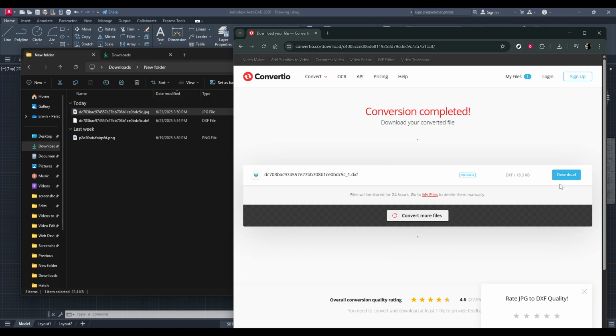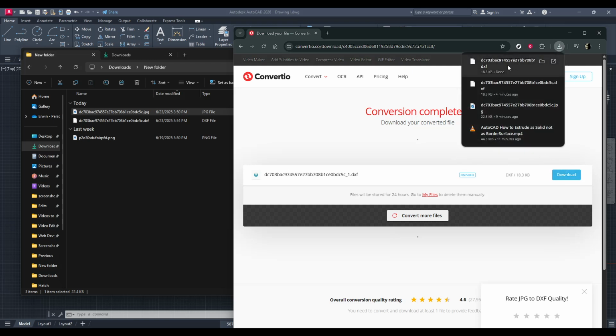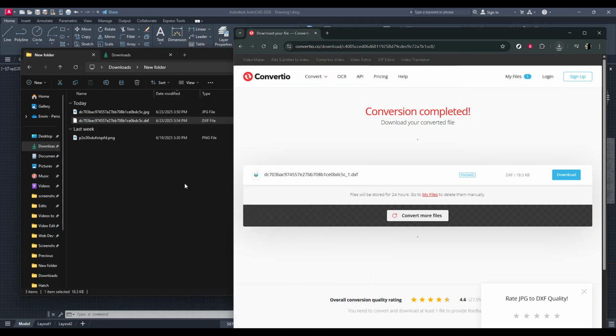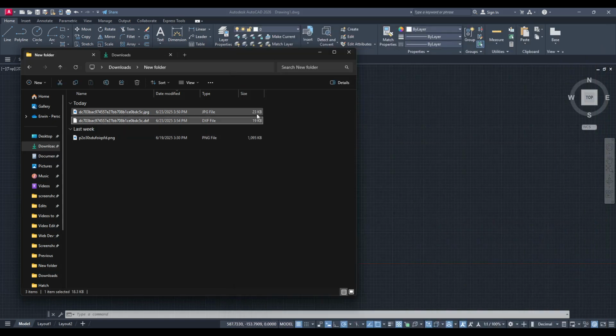After uploading, the website will automatically handle the conversion process for you. This typically takes just a few moments, but while waiting, ensure you're familiar with the download location on your browser, as this is where your DXF file will arrive once ready. You can usually configure or verify this in your browser's settings, streamlining how you access downloaded files in this and future tasks. Once the conversion is complete, download the DXF file.